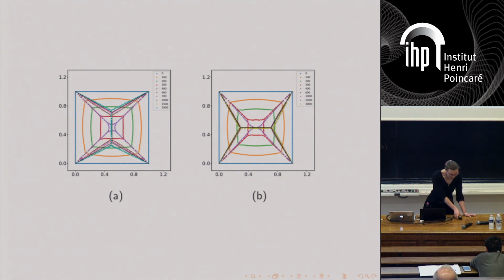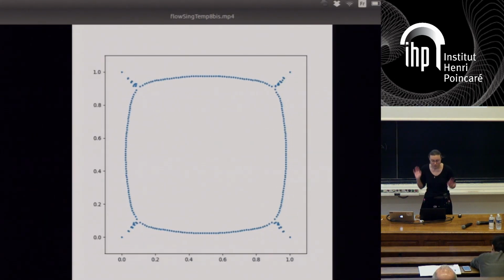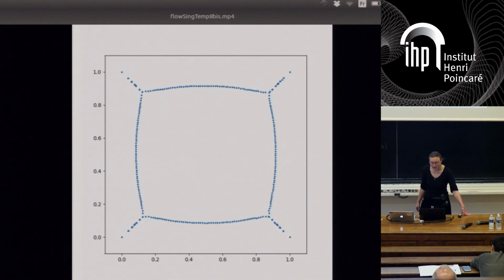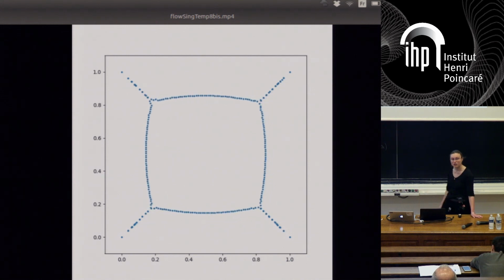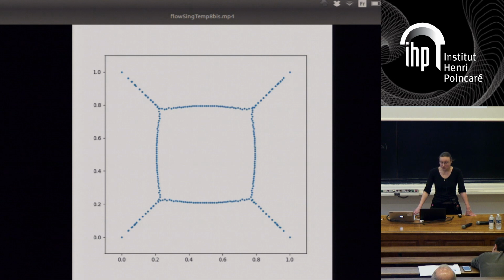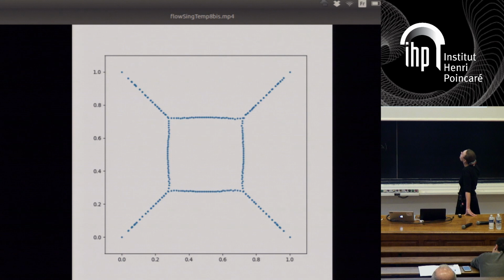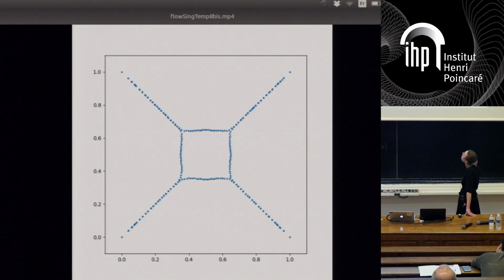Okay, so if you start from the square and fix the 4 corners, and tune your parameters, I'm not saying it's working for any parameters, unfortunately, but you can obtain a nice evolution of your square to one of the Steiner trees. And depending on the parameter you choose, you can obtain one or the other. So maybe I'm just going to show you one of them because the other one is quite similar.